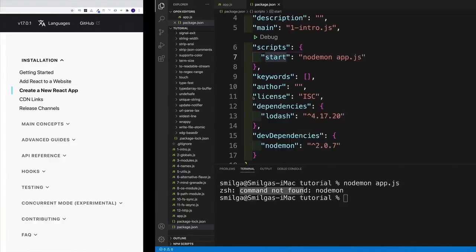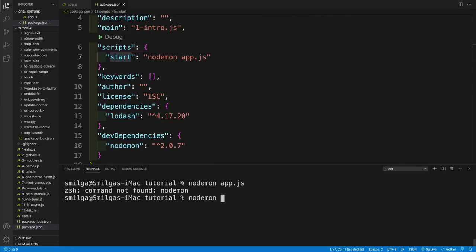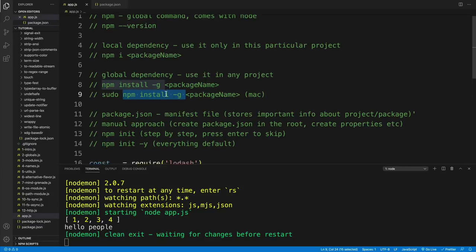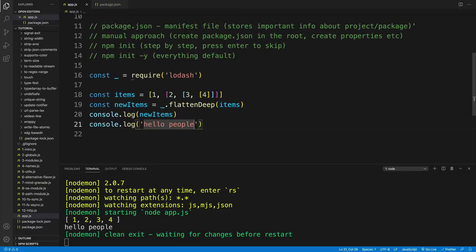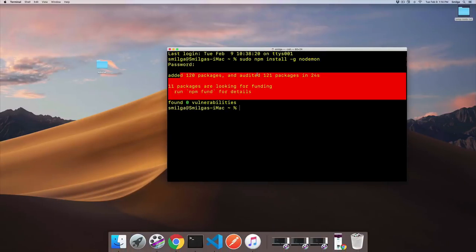Now I'm going to go back to my terminal. As you can see, I was successful. So what's going to happen if I go back to my project and if I run nodemon app.js? Since I have installed that package globally, there it is. I spin up my app.js. And if you don't believe me, I can change it back to hello world and I have no issues. Hello world. And there it is. Now, of course, I have hello world in the console.